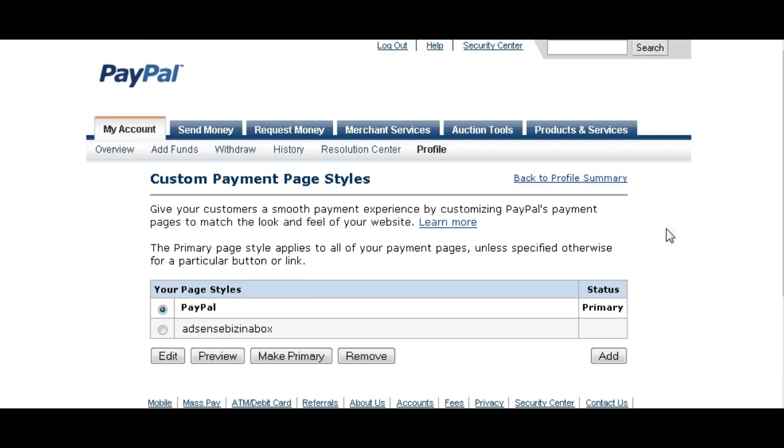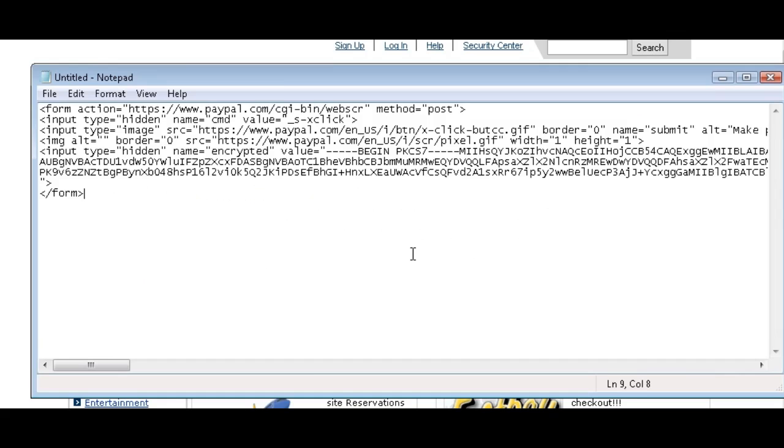The last thing we'll do is we'll customize the image on the button we just created. Now presumably what you would do now is you would place your button on an HTML page, and you would have your page in a folder that you would upload to the internet. In there you might want to actually also put a payment button image. If you wanted to have your own image, you could put it in the same folder, and then you could just change it in here. So let's do a quick example of that.